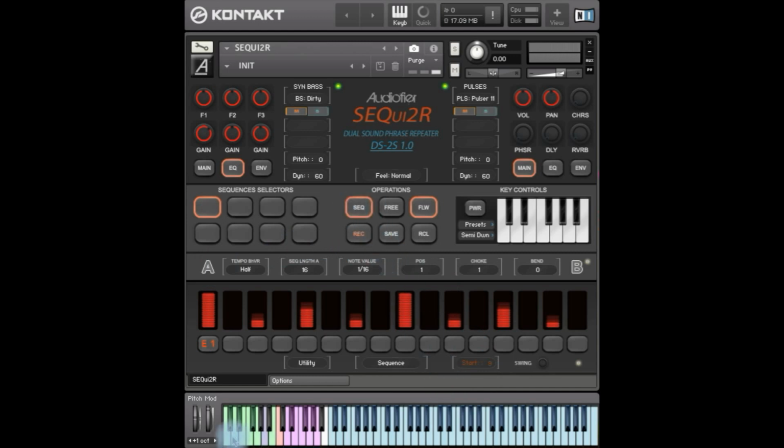Here you can see these green key switches are to trigger the different phrases. But the purple ones instead are to decide which kind of note duration each note will be. So for example, let's start by selecting the first phrase. So we press record, everything is empty at the moment, everything is blank, there is no sound. I'm going to use these key switches to choose the duration of the notes.